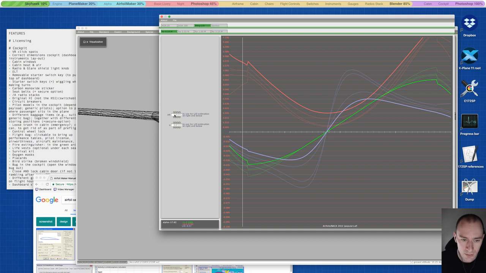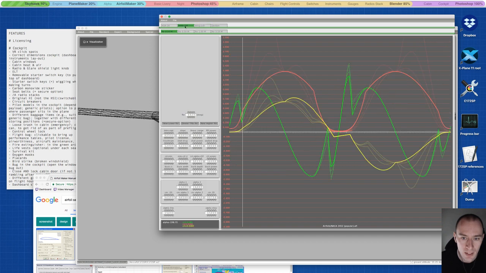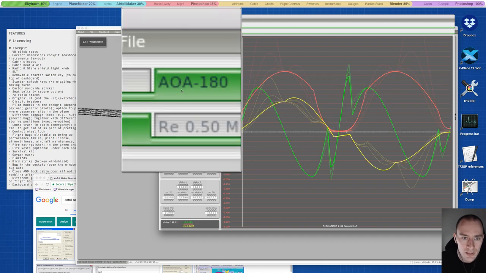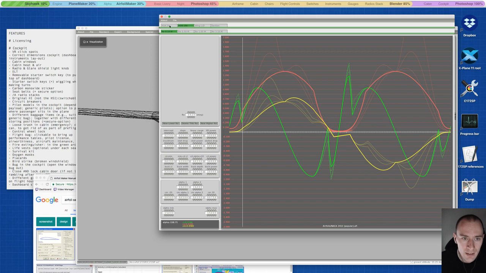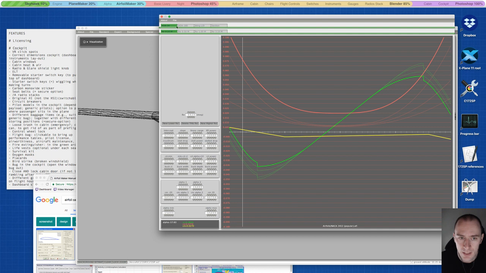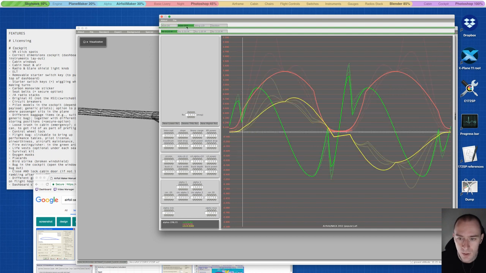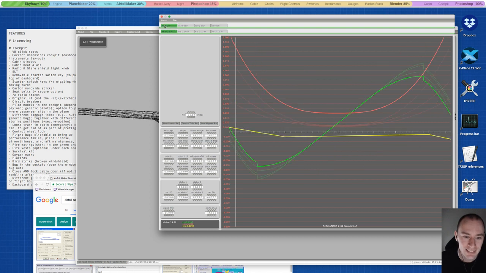LD estimation. I would love to see a hover over here, but unfortunately we don't have any. Angle of attack, I guess, AOA 180, angle of attack 20. So this is the usual, more familiar one, and this is the 180. So I guess this has to do with high speed or with turbulence or something chaotic. Man, I have no idea.